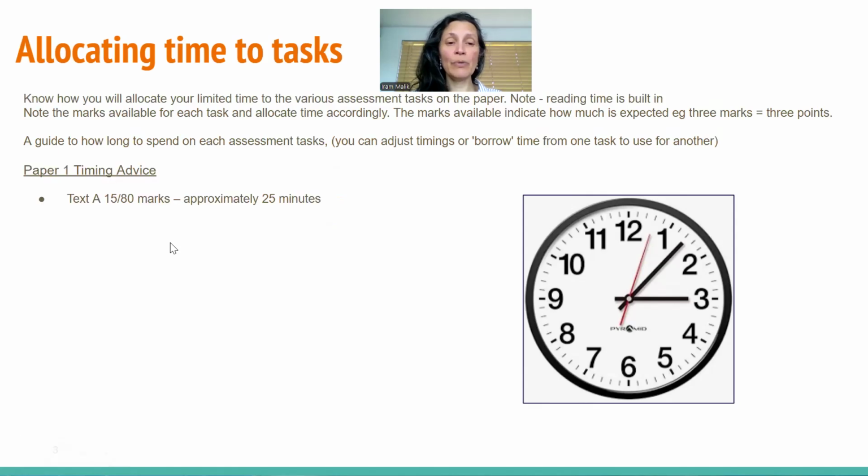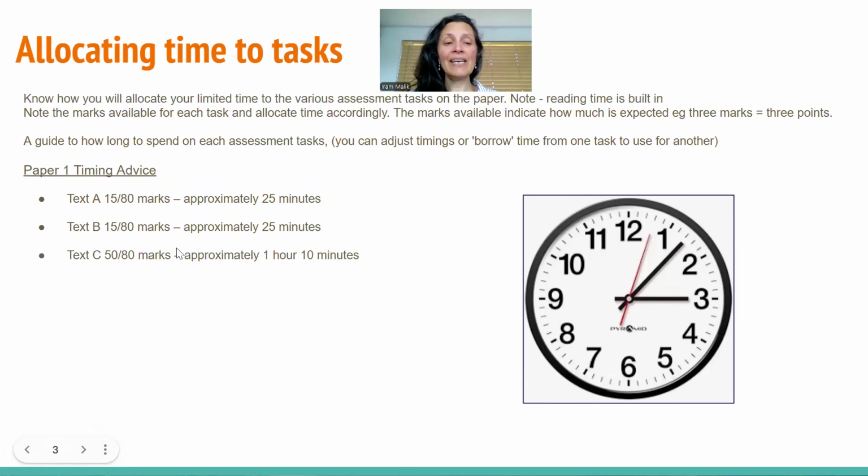For the questions based on text A, I recommend usually spending approximately 25 minutes. So that's for your comprehension questions at the beginning of paper 1. Those questions are linked to and based on text A. For the questions linked to text B, that's the summary task, you want to spend around 25 minutes. Again, remember, these are just guidelines. What works for you may be slightly different depending on how challenging or how straightforward you find various tasks, where your strengths lie and where you struggle.